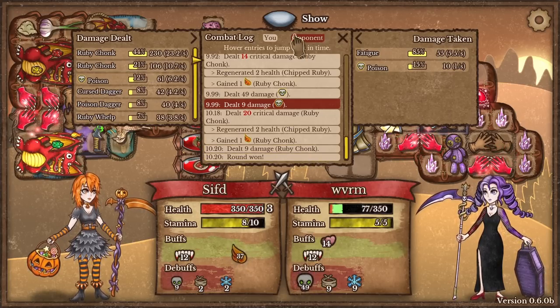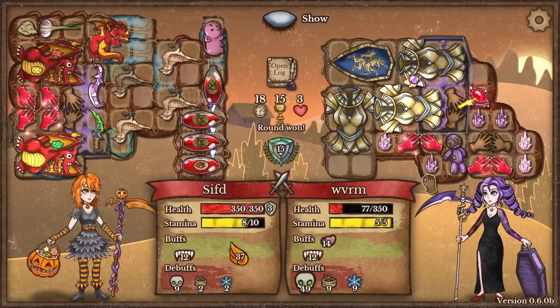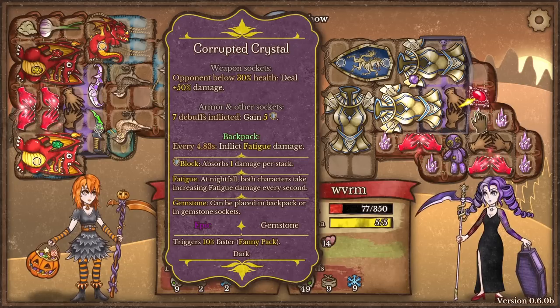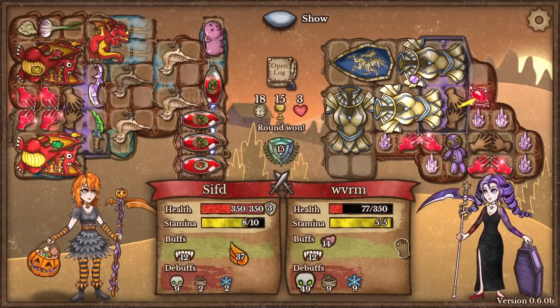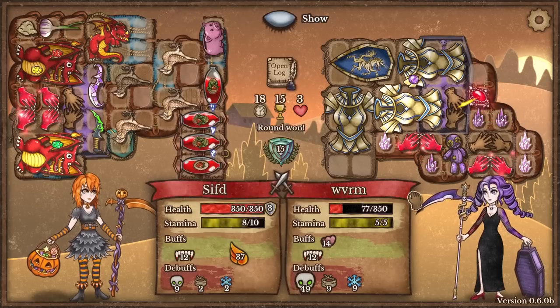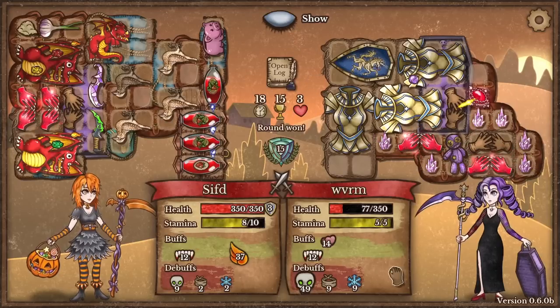And then the moment fatigue activated, I would have taken 20 plus 21 plus 22 plus 23 plus 24 plus 25 plus 26 plus 27 from the fatigue damage. And that would be every second almost. So we would have taken a lot of damage 5 seconds later. What a nice run. What a nice build.